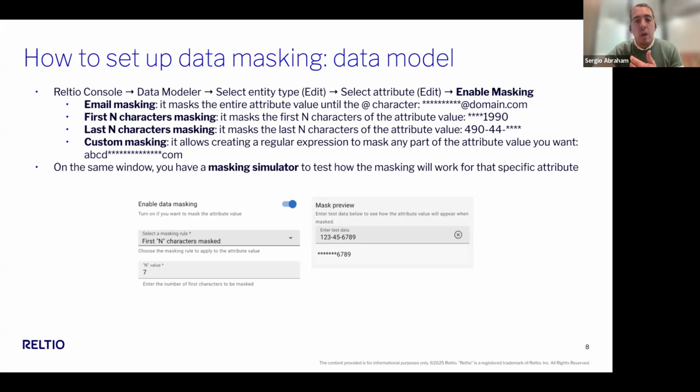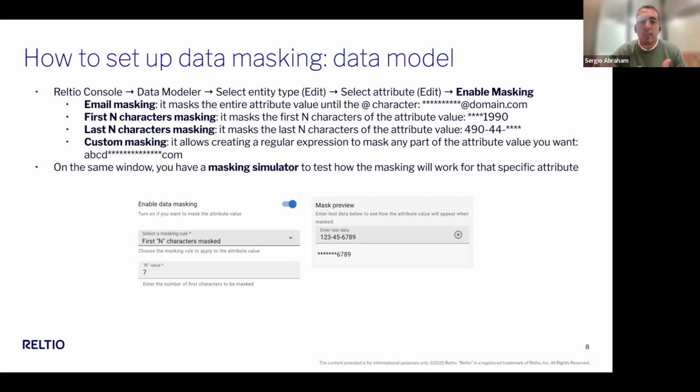So we have a few rules out of the box. Email masking, it means it will mask everything except the domain. We have the first n characters that will mask the first n characters, of course, and same with the last n characters. And you can see the example here for birth dates or social security numbers, stuff like that, IDs.